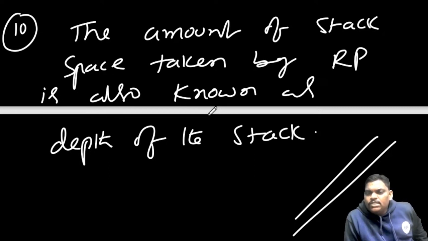Recursive programs are easy to write, so users like it, but it will take more space most of the time. Computers don't like it. The amount of space taken by a recursive program is also known as depth of the stack. So please read again and again. If you read again and again, you will be more comfortable.